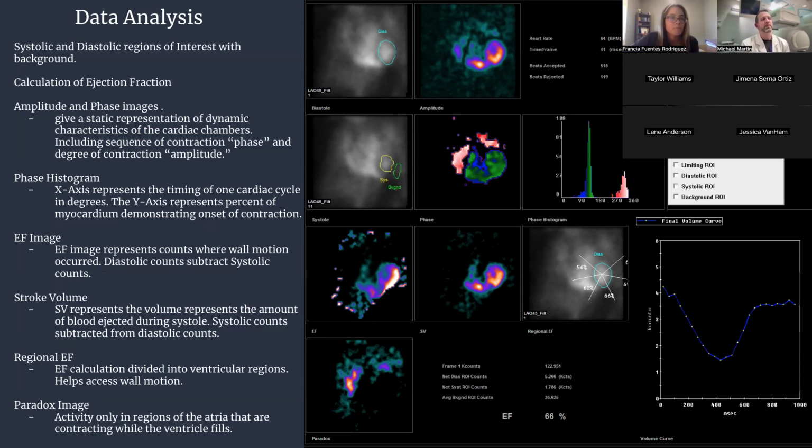That's a good question. I would say you're going to want to end up with somewhere between 200 to 300 beats that you look at, which is also going to depend somewhat on heart rate. You're going to get data quicker on somebody that has a faster heart rate, or at least get that number of beats. But I've never specifically thought of a ratio per se. Typically, when you first start pulling it up, you're going to see really quick if you're getting it. So if I had to throw out an arbitrary number, I'd say 3 to 1 is probably a good thing to look at. But you'll recognize this pretty quick, because if you're getting rejected beats that are higher than your accepted beats, then you're definitely going to do that.